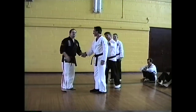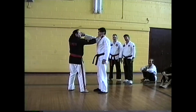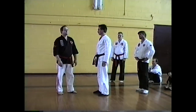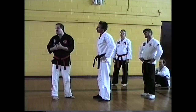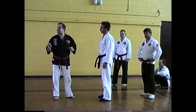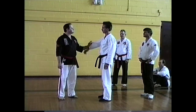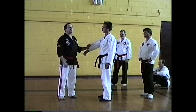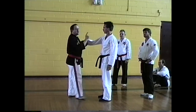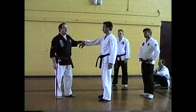So what happens is, you are to raise the arm up and attack. To attack someone in the neck with his hands like this might or might not work. You can knock him out, but you really have to know what you're doing. So yes, I can knock him out now. But it makes it easy for women in self-defense to know that if they raise this hand, they attack that side of the neck, not this side, because as they raise here, same person, he can take a shot there decently hard. But if I tap him again over there, he's going out again.